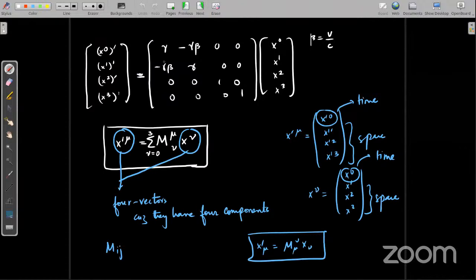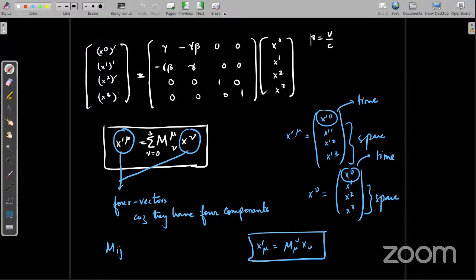Right here, I've defined my x0 to be time. So in any calculations that I do further on, my zeroth component is the time component. But if you define your 4-vector with the fourth component to be the time component, then in every subsequent quantity that you define, you'll have the fourth component be the time component. It's purely definition. In fact, you can even put it in between. You can take x1 or x2 to be the time component.